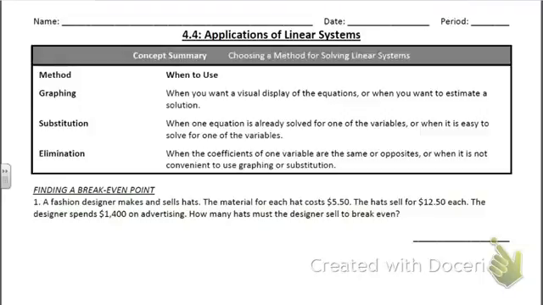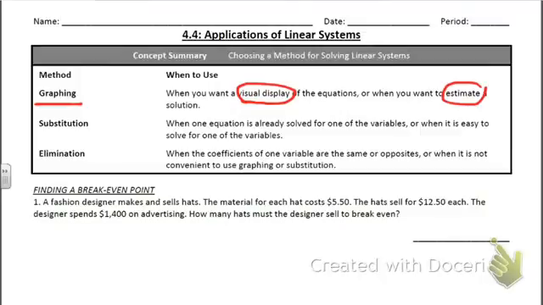What I want you to do right now is read through that box, and on your paper circle keywords for each one. For graphing, read when to use it and circle keywords that would help you quickly identify when to use graphing. You want to use graphing when you want a visual display of the equation, or when you want to estimate a solution. I circled visual display and estimate.